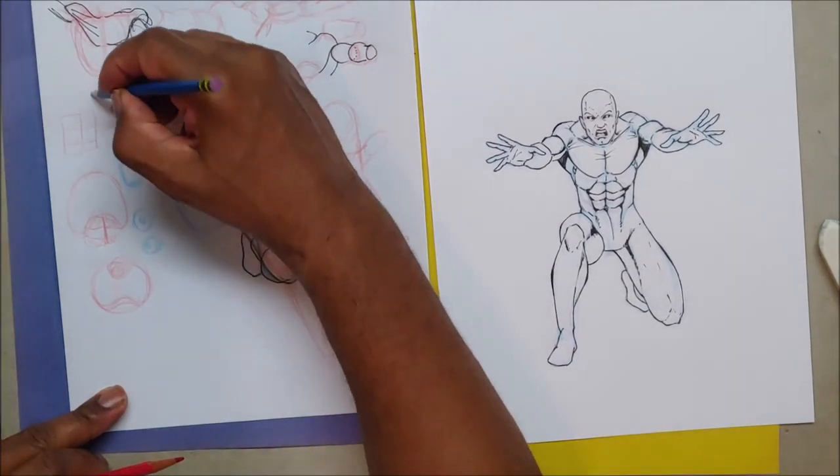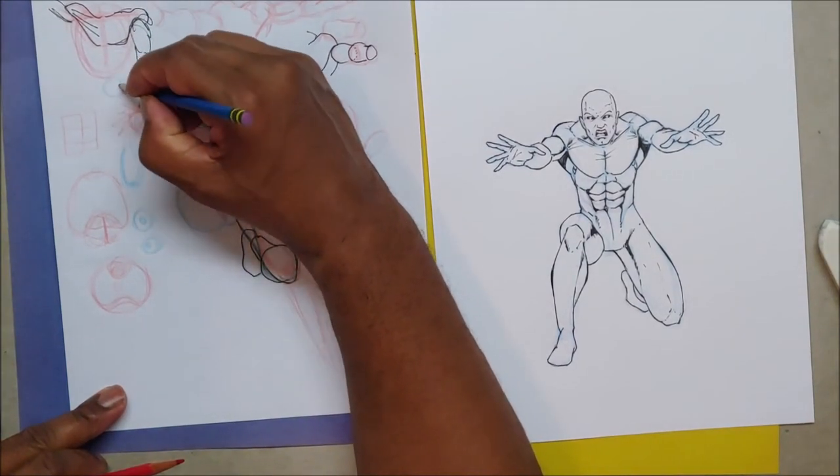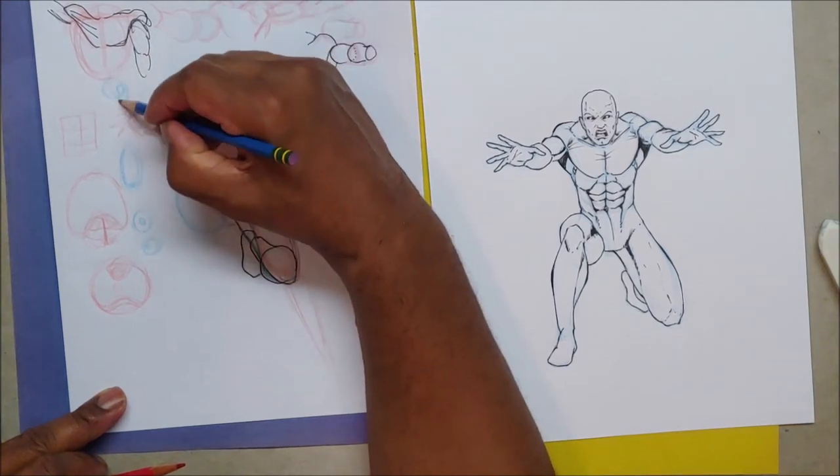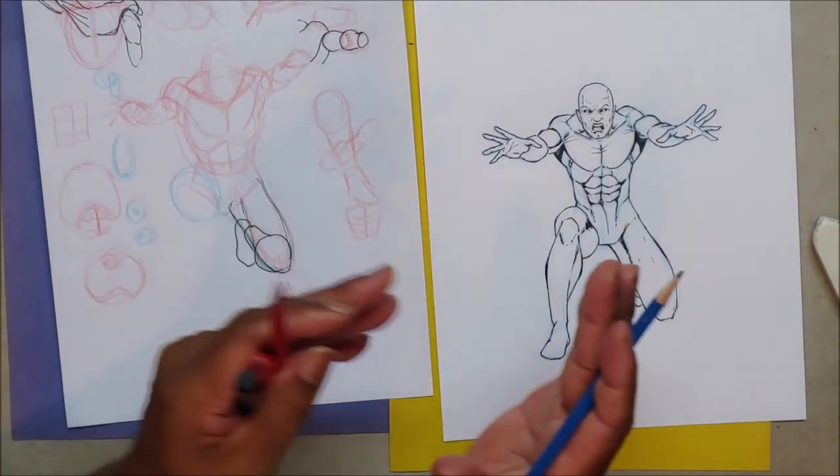If I did it the other way around, if I shifted it over and the hole was like there, you're going to see all this. And then you just put the other part of the leg there, depending on how far over you want your leg.